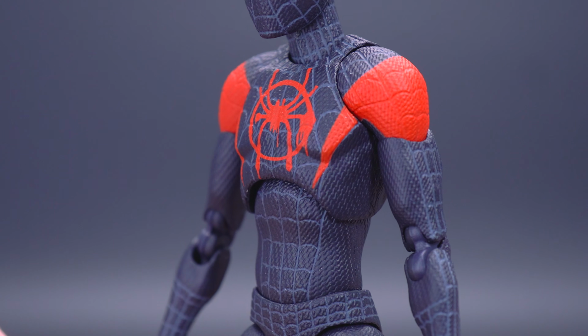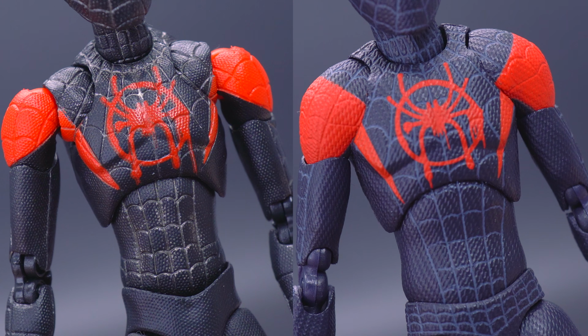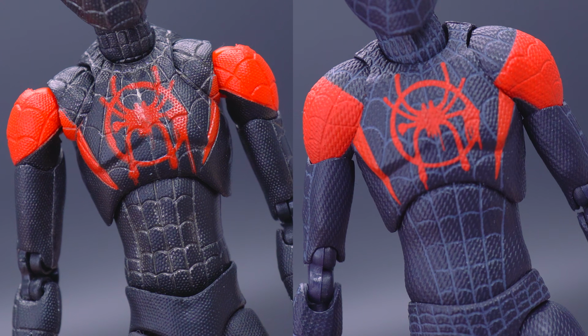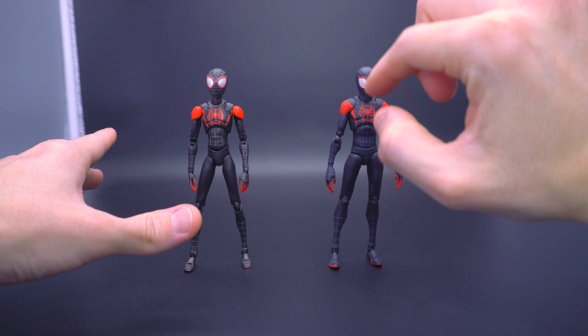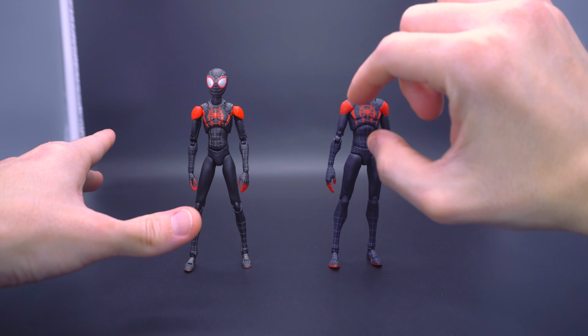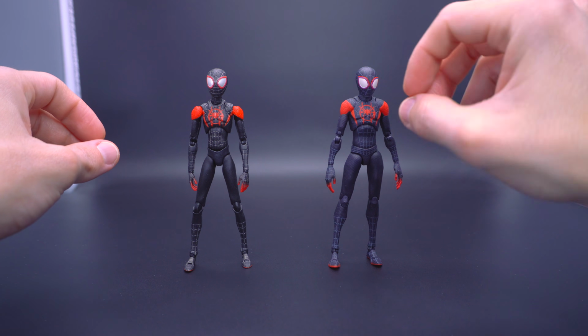He's got that smoky black that looks like it was just added via spray paint to an existing Spider-Man suit. Granted, it looks a little too clean around the shoulder area with the red, but that spider symbol on both the front and the back, as well as the web linings, that grayed out web linings, stand out and are very predominant throughout the figure.